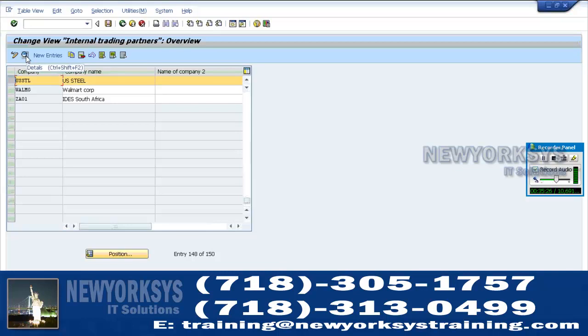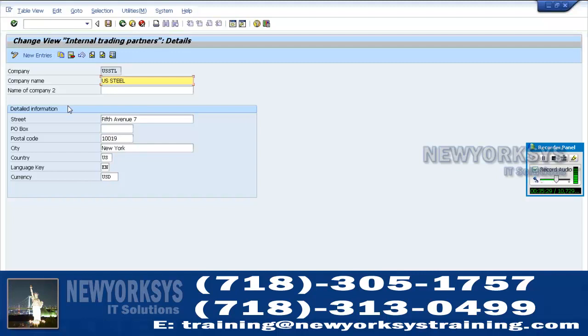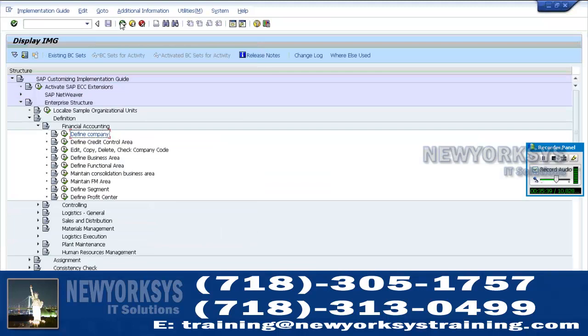Click on details. So once you click on details, it will display all the details. Okay. Now we have created the company. The next is creation of company code. Click on back arrow twice. To create company code, let's go back to the main menu again.